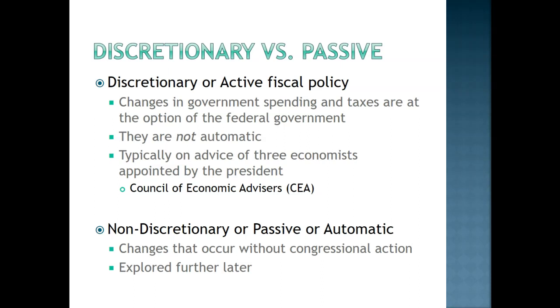They're passive, meaning they automatically occur because it's built into the system. For instance, taxes is a passive automatic one. Unemployment benefits, if you meet that threshold, you're already part of that. Nothing has been actively done. It's based on past legislation. Okay, so it automatically goes in. There's no discussion going on, hence non-discretionary.